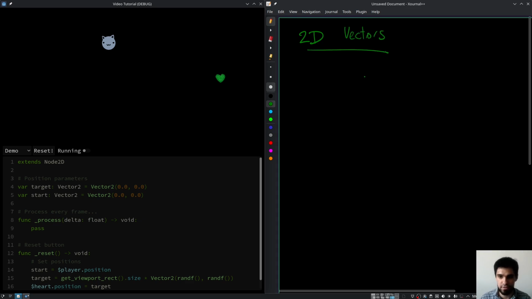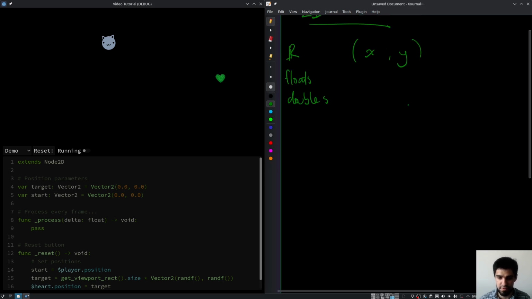Okay, so 2D vectors are just two numbers, which are real numbers in our case, or what we would call floats or doubles in computer science. They're going to be my x and my y coordinates. We can think of 2D vectors in two different ways. Well, there are many different ways to think about them. One of them is to think of them as points inside of a canvas. So this would be one point, this would be another point.